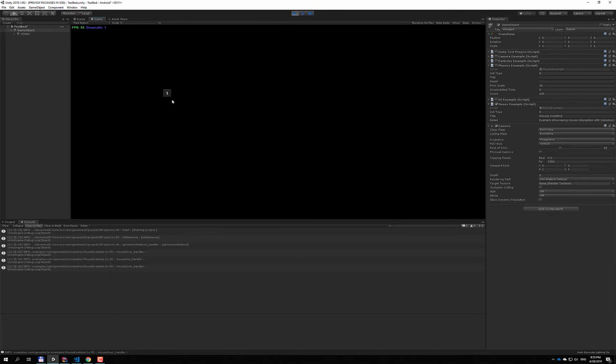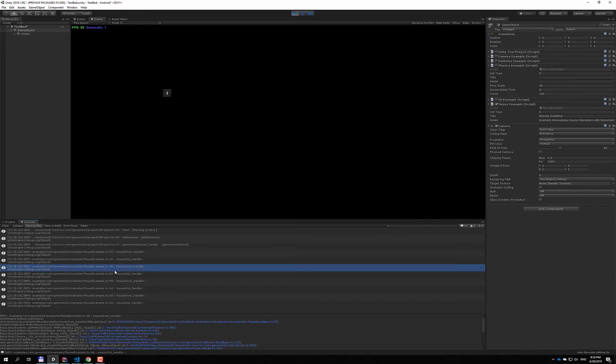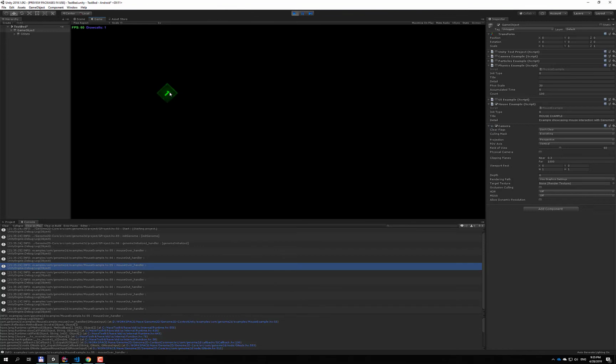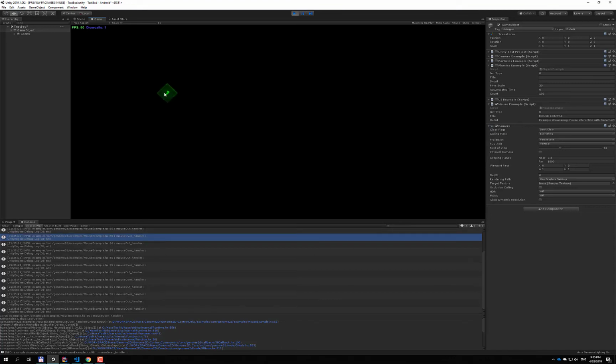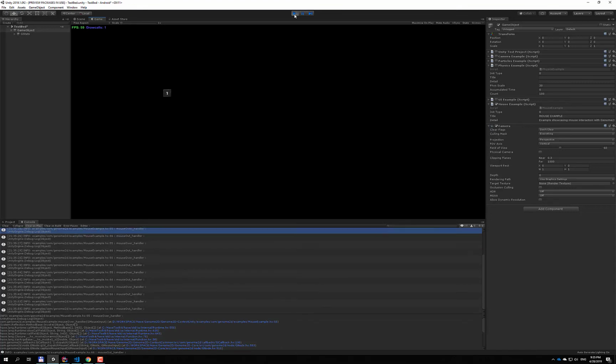Okay, you can see that mouse works. We have these info logs, and you can see that once again it shows you where the stuff is inside the hex file instead of the C# transpiled code, so you can debug it. All this mouse handling is done purely on the Genome2D side. This is not Unity UI. It's just low level.